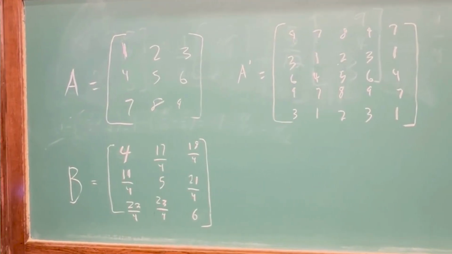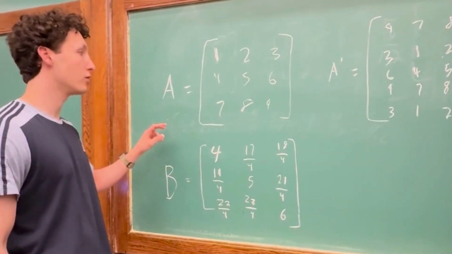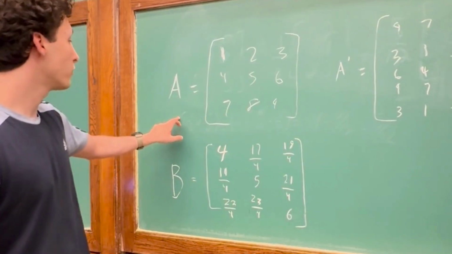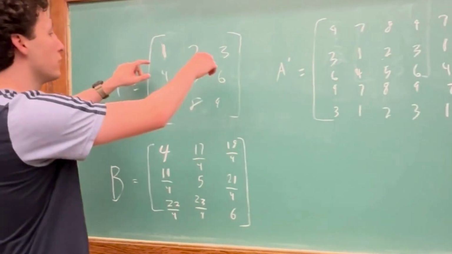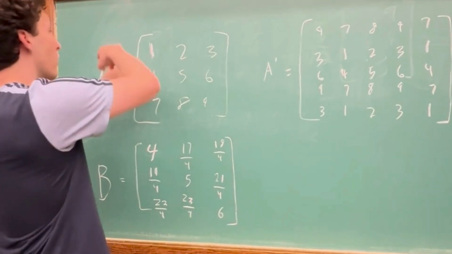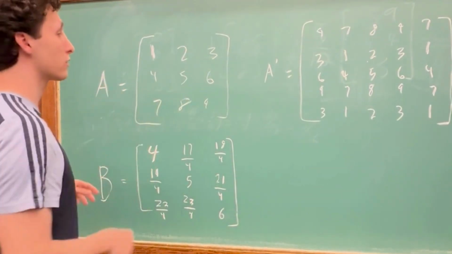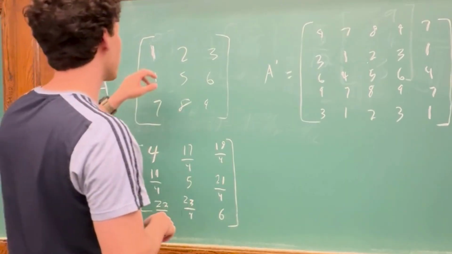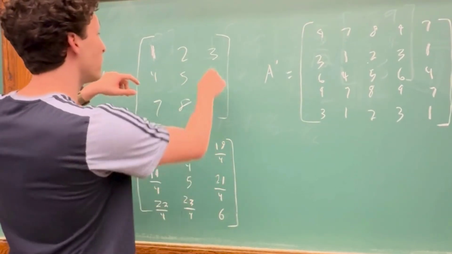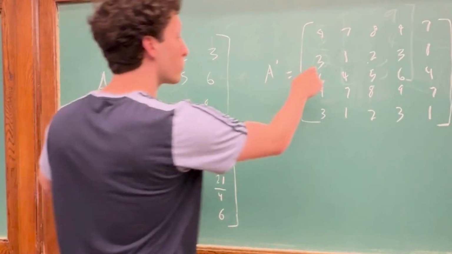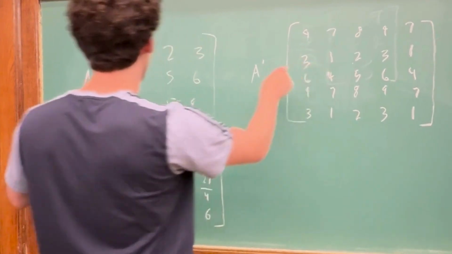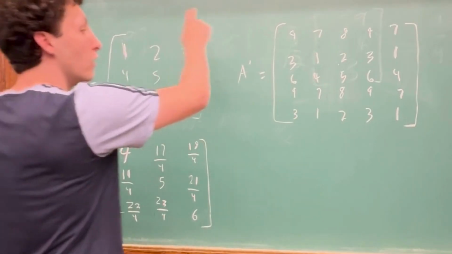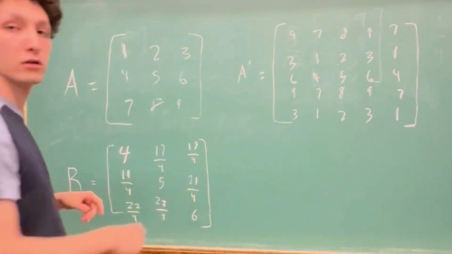I was covering zero padding, but in this one we want to use circular padding. So if we try to do circular padding, we want to basically move this edge around to the other side to make a larger matrix. So if you look here, if you make a circular padded matrix, we want to move this 3 over to this side, which is what's shown here. And if we want to do it to this side, so 1 would move to this side, and so on for the rest of the values.